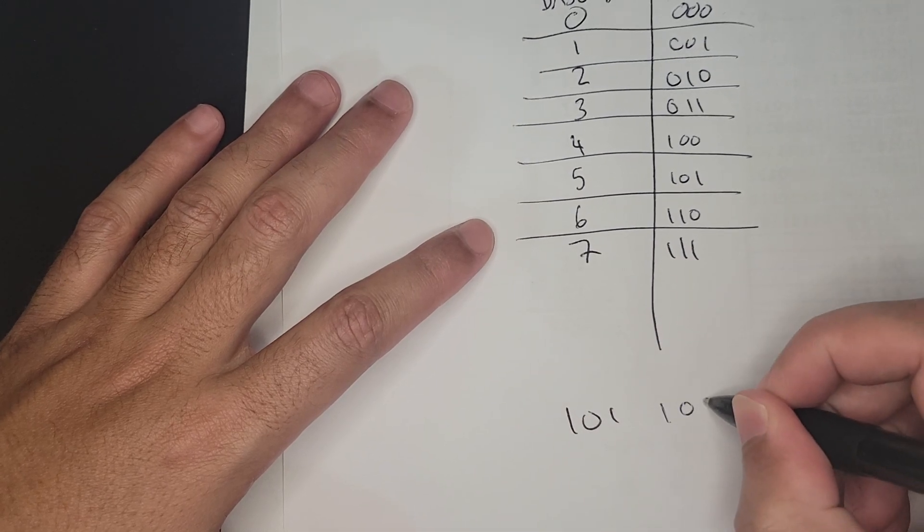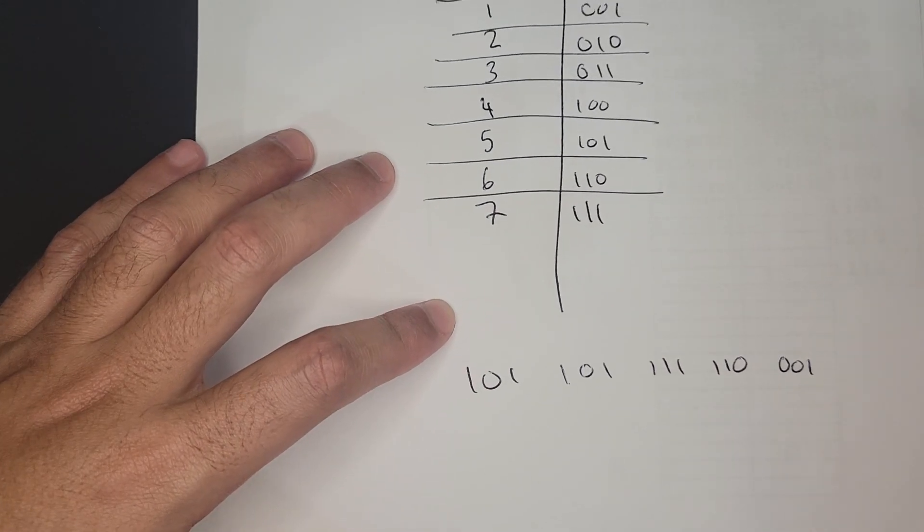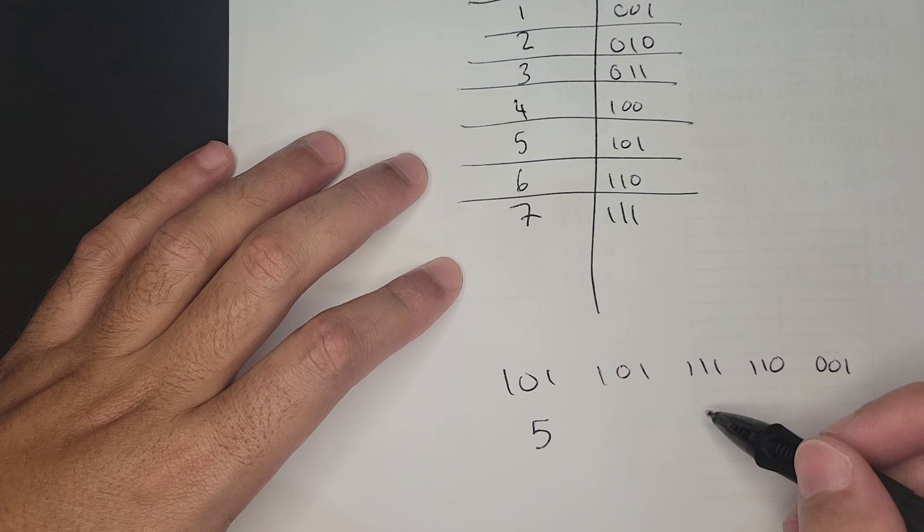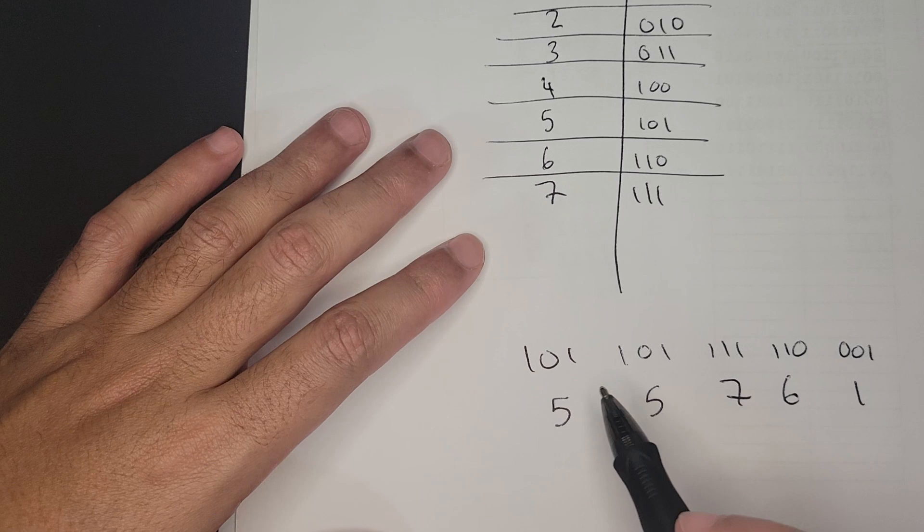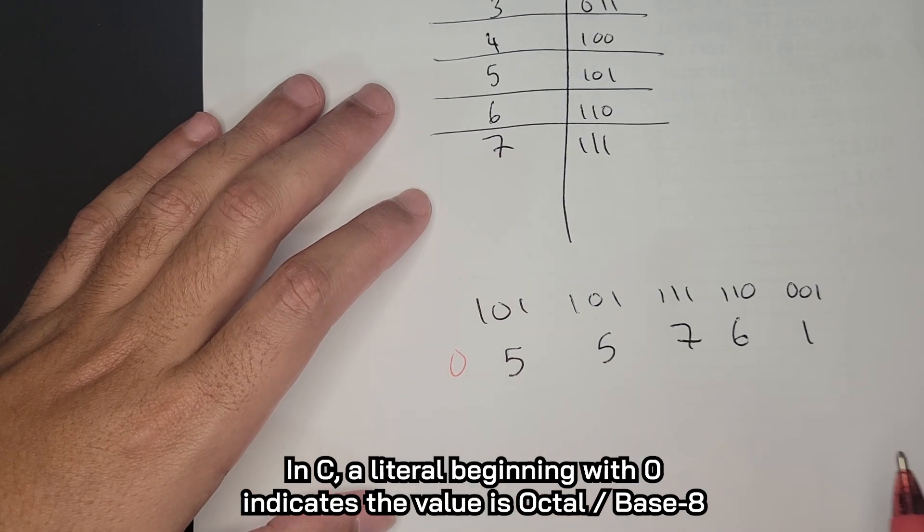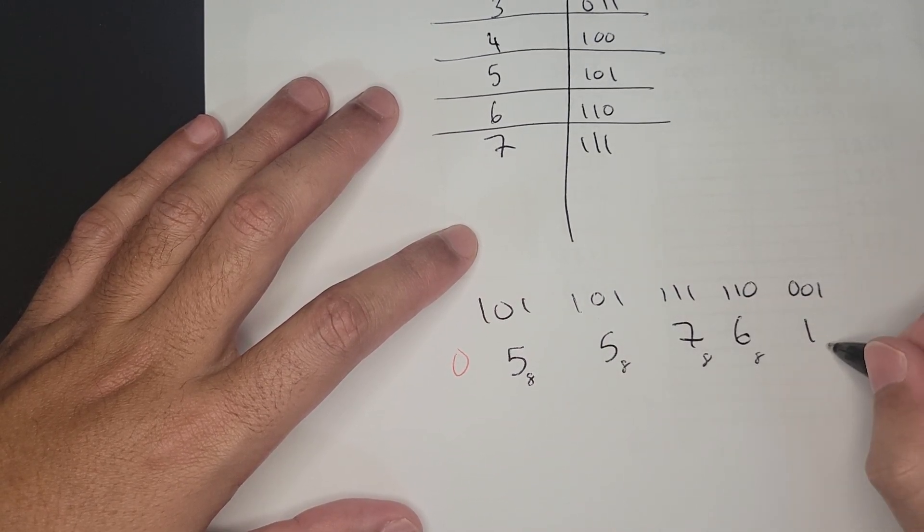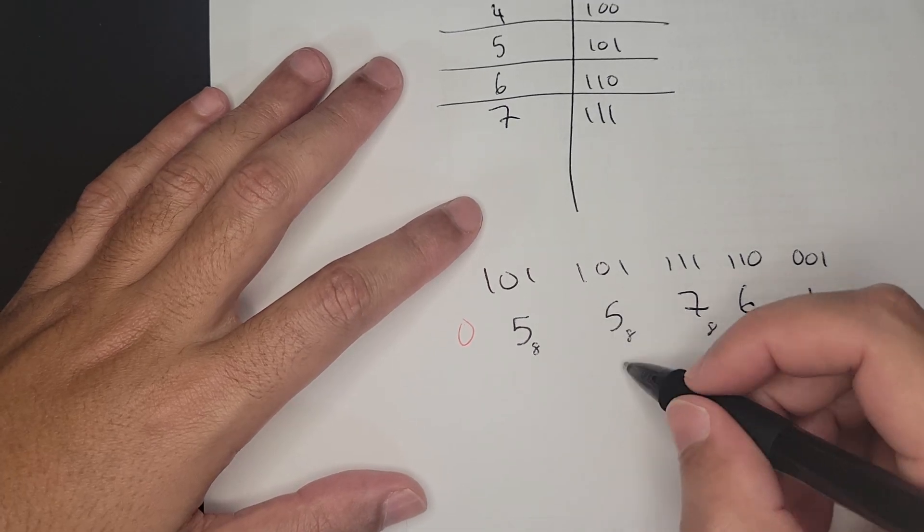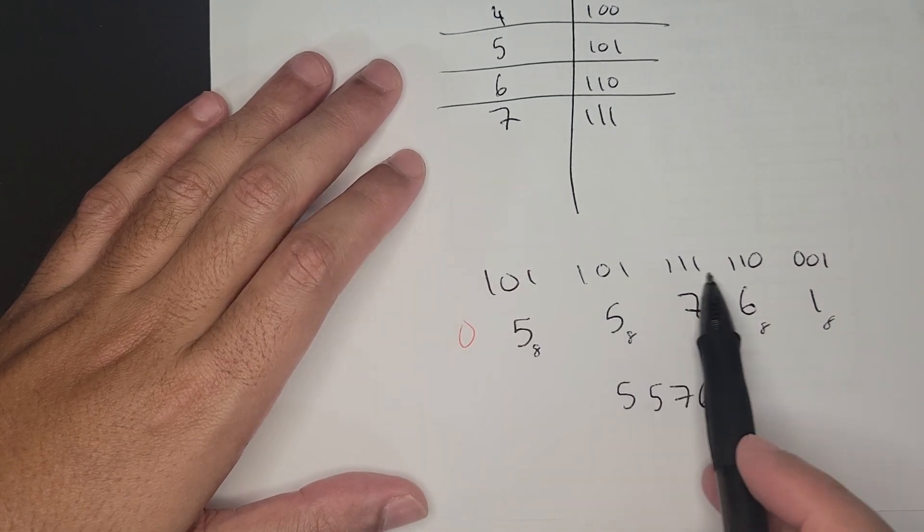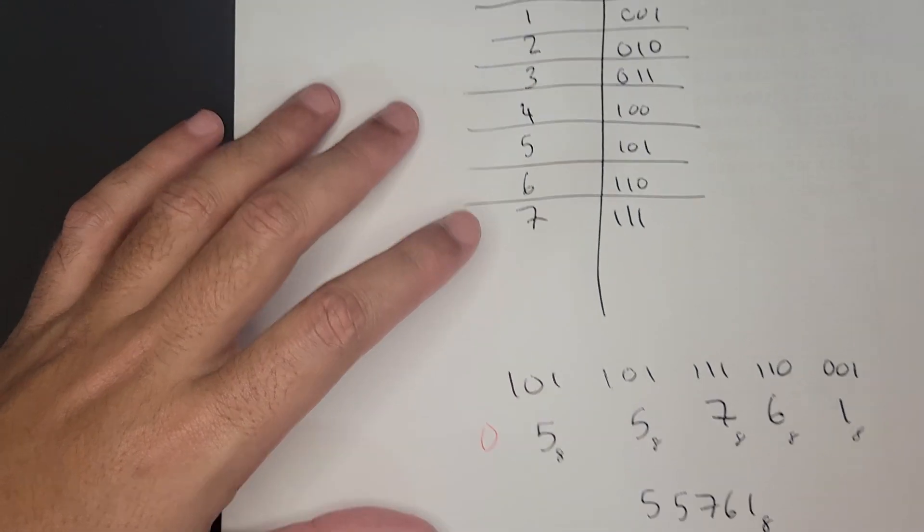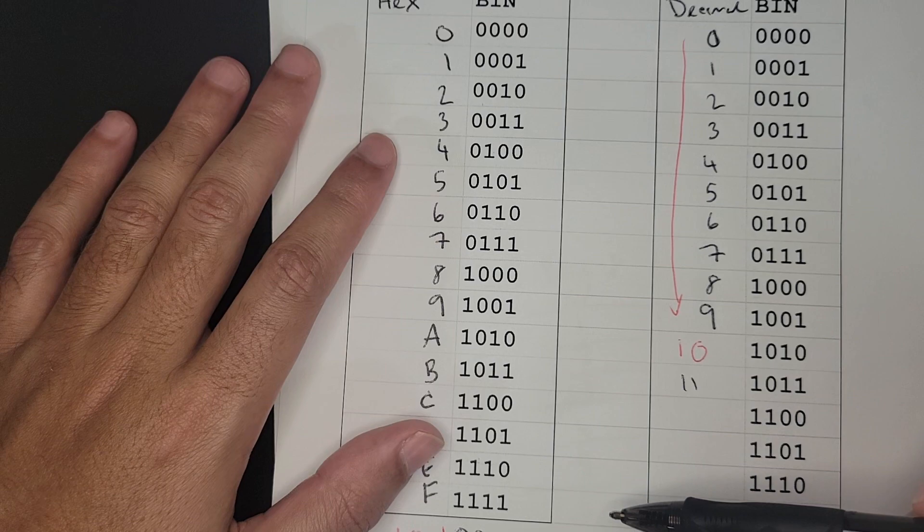When you have bit patterns that perhaps are not divisible by 4 perfectly, you might have a 9-bit pattern that represents some permission file, or a file type, file permission, that kind of thing. And in this case, if we have some random numbers here, we can see, 101, we just knock these out, 5, 5, 7, 6, 1. And this would be octal, which in programming, it's a 0. For now, we'll just know this is octal. Another thing that you can do is write an 8 in a subscript. And this kind of usually indicates the base that we're talking about. In this case, this would be 55761, and then we'd put the 8 down there, and that would indicate this entire length.